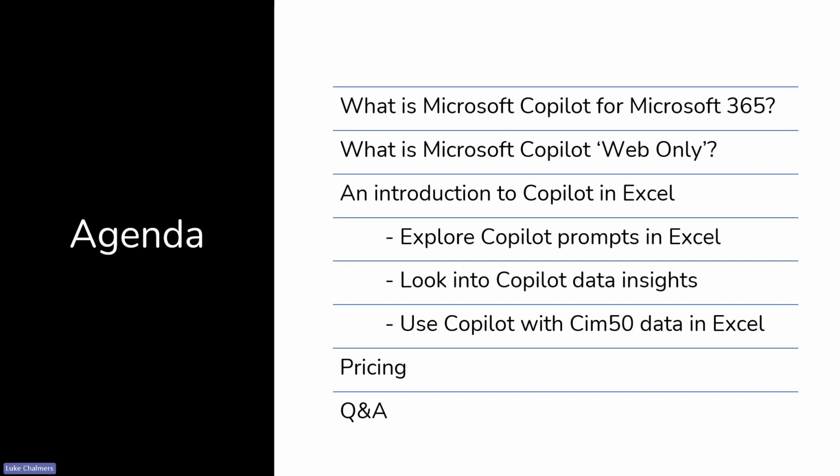I will then do a live demo using Microsoft Copilot for Microsoft 365 in Excel. And for those of you who use our Sim 50 product, as I know there's a few of you on this call, I'll quickly show you how you can use Copilot with some of the Excel data that has come directly from Sim 50. Finally, we'll go through some pricing and give you an opportunity to ask any questions that you have.